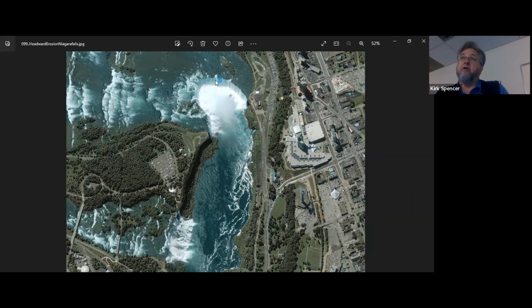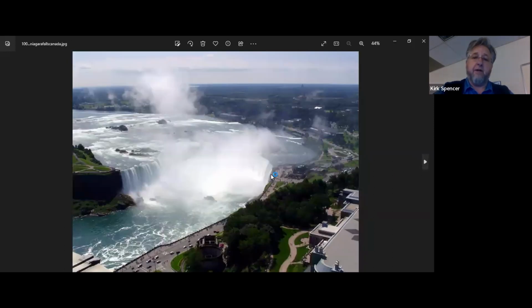That's called headward erosion, meaning it's eroding back toward the head of the river. Where the river starts is called its head, where it ends up in the ocean is called the mouth of the river. So this is headward erosion. And it occurs as water flows over the edge of the cliff, drops down, and creates erosion at the bottom. I'll show you, I think I have a diagram that will show that process.